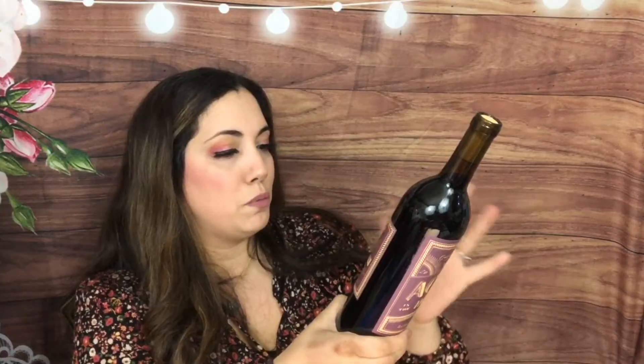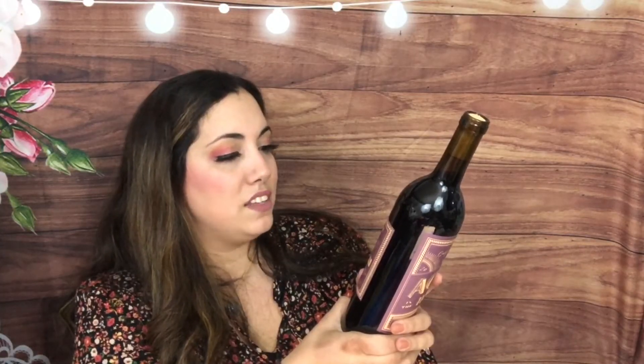We got another red, and this is Ace in the Hole, a red wine blend from California. It says — it's a quote from a book: 'Thus matters went on until four cards lay in front of each man, face up, and one turned down. Not a pair in sight, and everyone thought each man had an ace in the hole.' By The New Era, June 1886. Let me know if you know where it's from, but I don't.